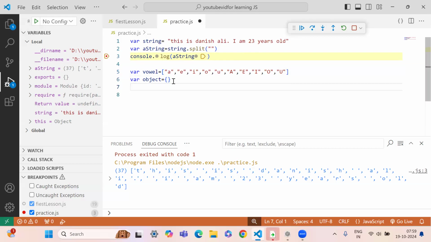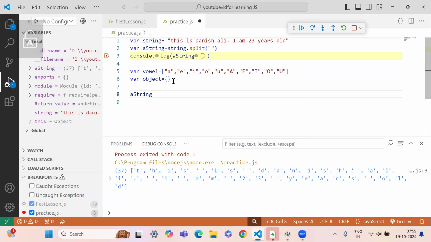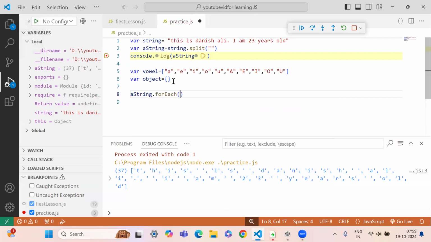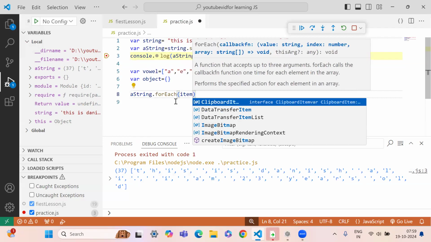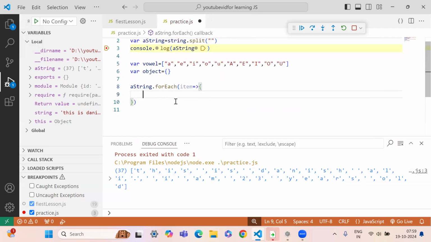Now I'll do a forEach on the array of string. The forEach has an item inside it, and we're going to use an arrow function for it.